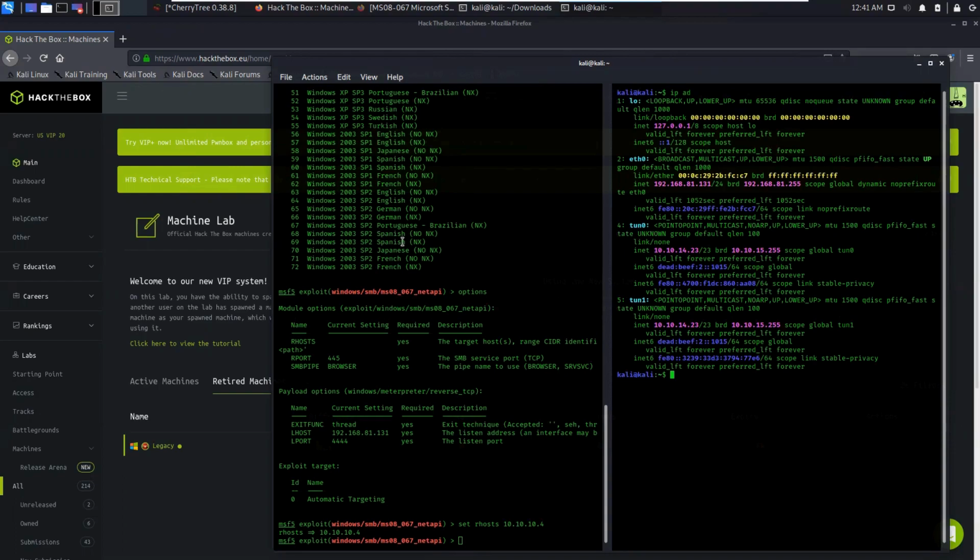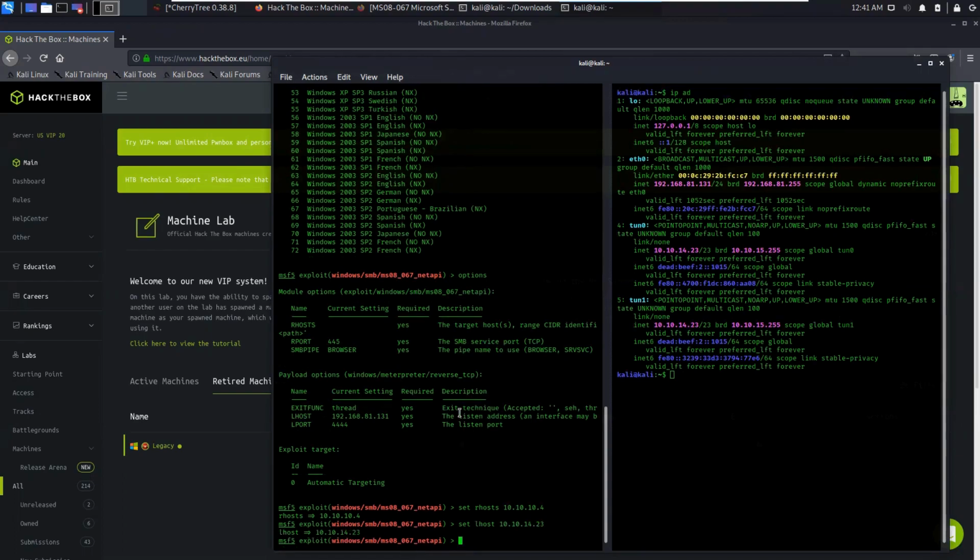I hope that makes sense. All right, so we have the local IP. So set LHOST 10.10.14.23. So we have the LPORT and all the other required fields that we need. All right.